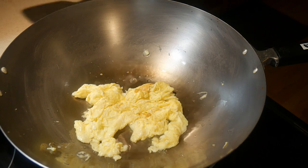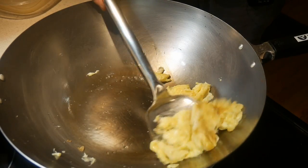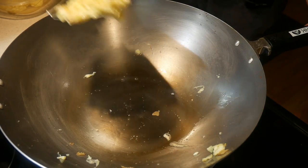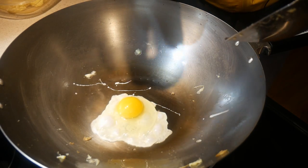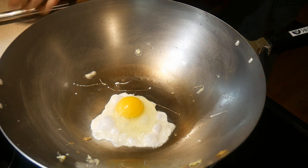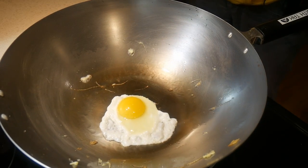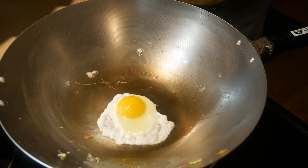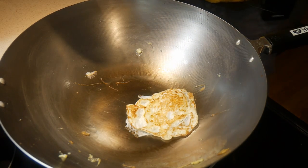As you can see here, the spot seasoning method works really well because the eggs do not stick to the bottom of the wok at all. This is a clear demonstration that the method is very effective. You can also see that the wok rotates freely on the surface of the flat glass top stove — and it is this instability that prevents me from using this wok on a regular basis. I use the wok spatula to flip the eggs over, and as you can see, the egg does not stick to the bottom at all.